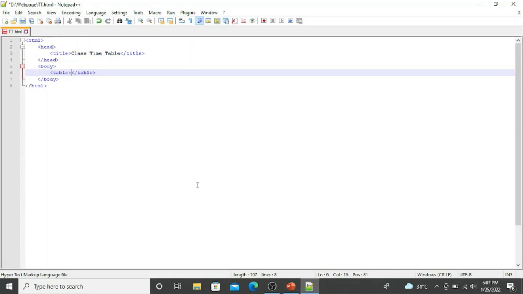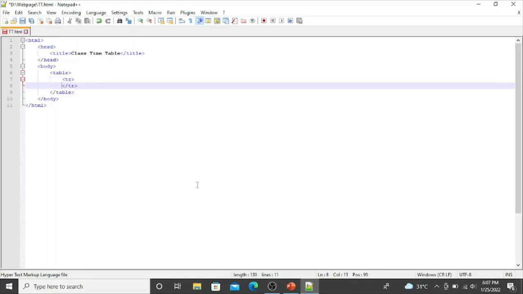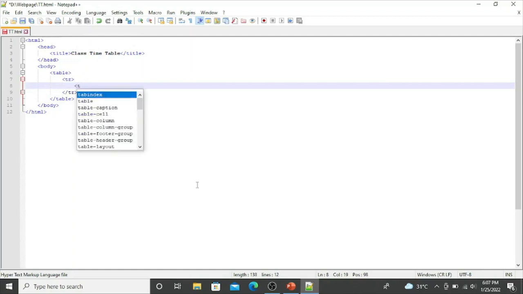Inside the table, we have to create rows. Along with the heading, we need 7 rows. Inside the first row, we will have the TD. The first row is the header, right?